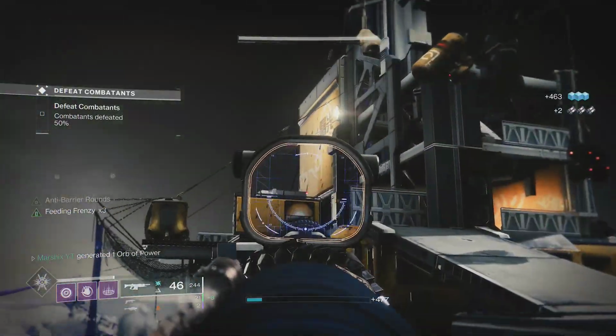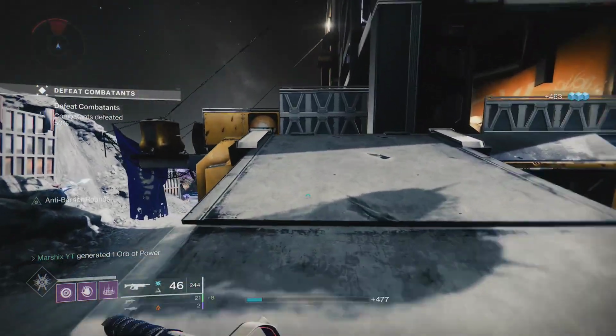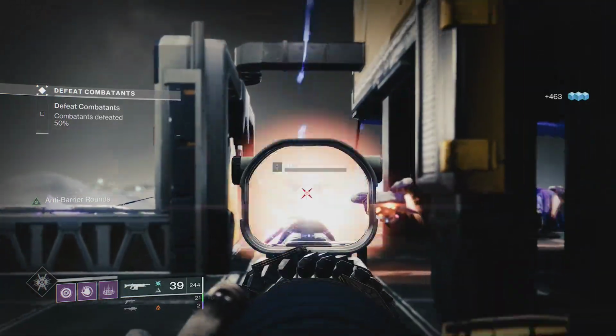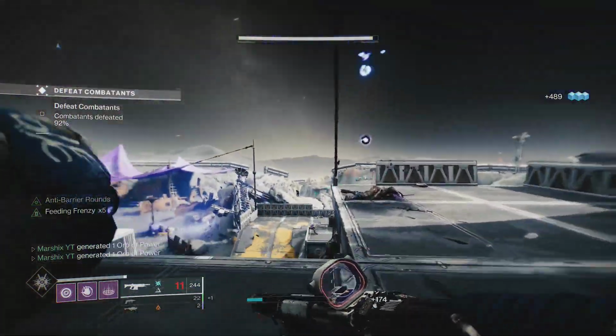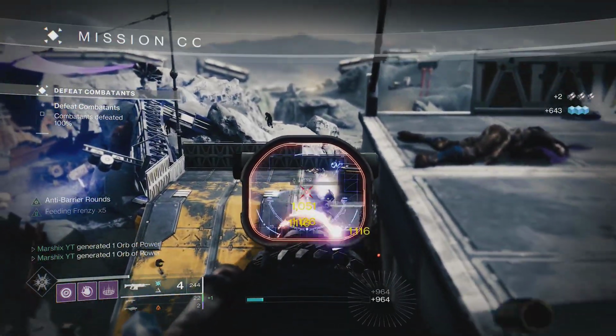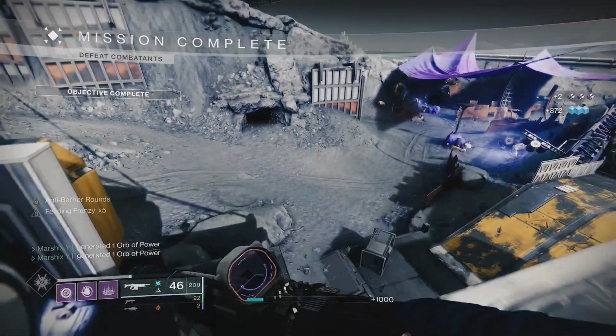While doing the other objectives, I would recommend doing as many activities as you can at once. So for instance, if you're getting kills for a patrol, make sure you're using an auto rifle and kill the enemies from the nearby public event. If you do that, the essence will be completed in no time.